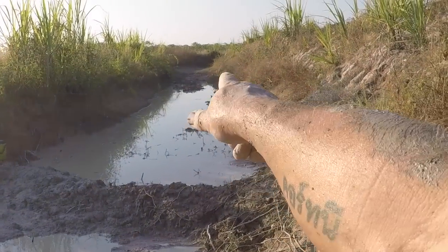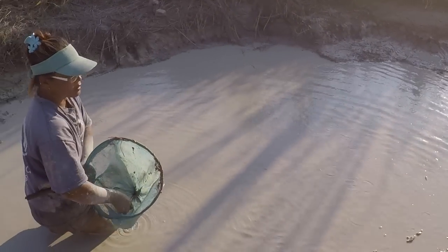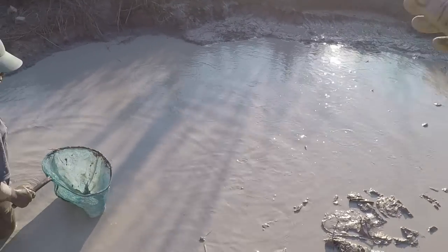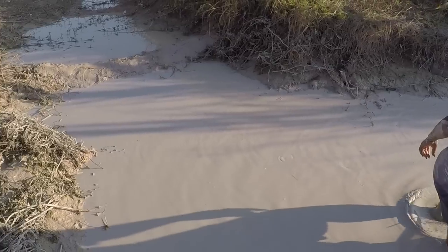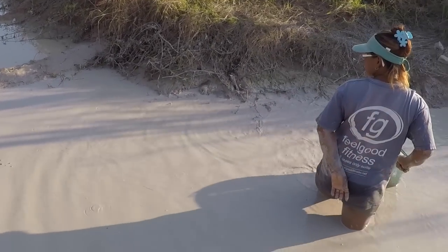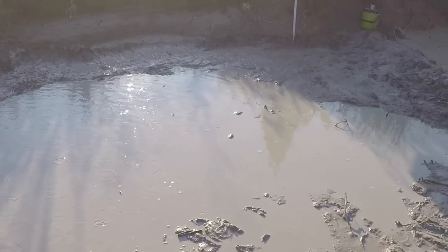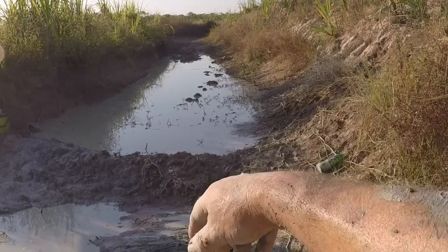Just a shame we couldn't push the water further that way, otherwise we'd have had this bone dry and pillaged it totally. Good. This is far better than using electric shock. People come in here, they could electric shock this in about 15 minutes, get everything out, and everything would have been eaten, which is nothing wrong with eating what you catch. No problem with that. But a big percentage of the small stuff would be left in here just to rot. Whereas now, there's thousands of fish that have been bailed out over there.